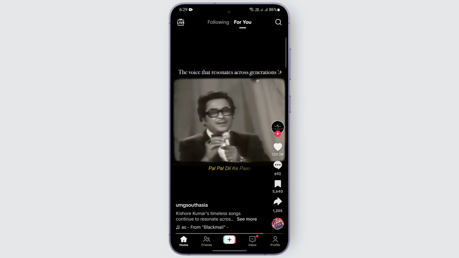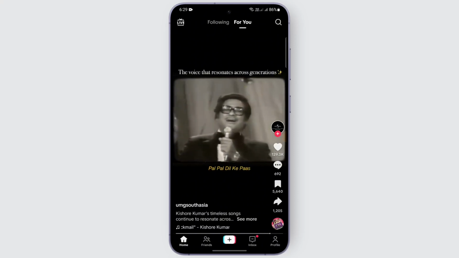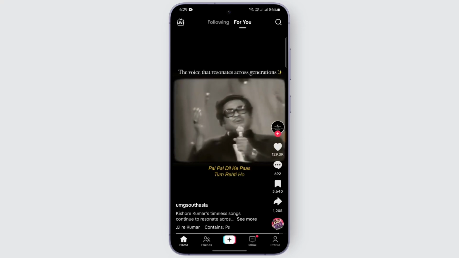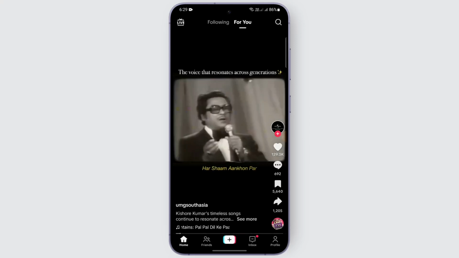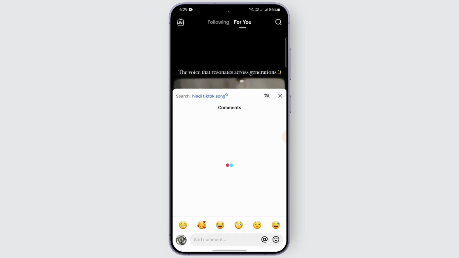After updating is done, you just need to head over to the TikTok application and you should be able to see this kind of interface in your screen after you log in. So what you're going to do is simply head over to a video where you want to comment. Right now, you can see this video on my screen. So what I'm going to do is just tap on this comment section right here. You just need to tap on comment.